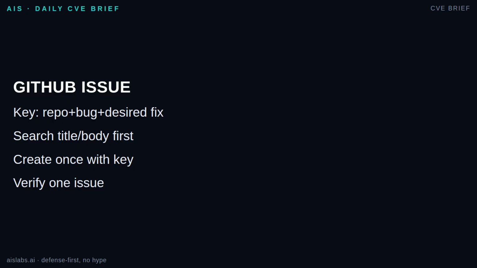Track flaky checkout test. The agent first searches open and recently closed issues for that key in the title or body. If it finds exactly one, it attaches its evidence as a comment, only if that comment has its own key. If it finds none, it creates the issue and embeds the operation key in the body. Then it reads back using search, not memory, and requires exactly one match. If the create call times out, the next loop iteration starts with the same search. It does not blindly create another issue.